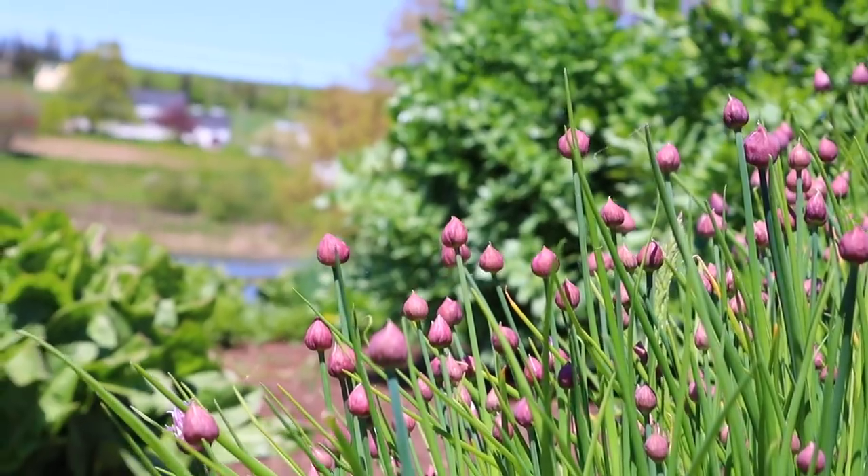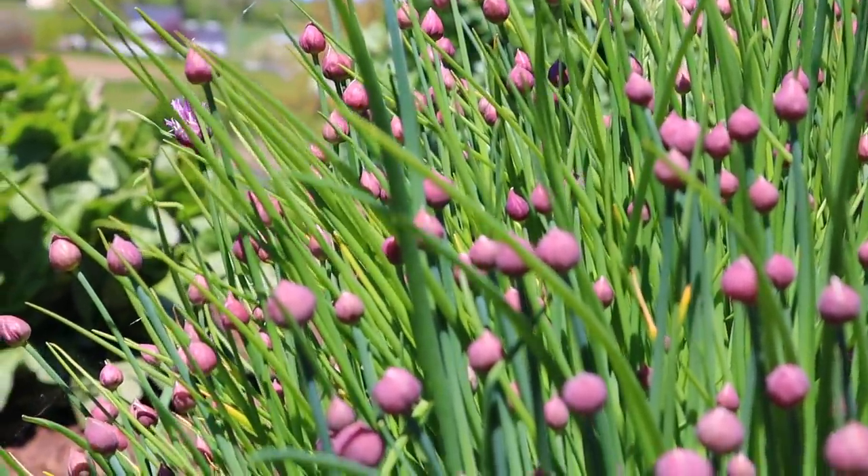Welcome back — this is the herb garden. I can recognize some of what's growing here, like these beautiful chives. This is smelling like an onion of some kind. I still have a lot to learn when it comes to herbs, but they've done it in three sections here and it looks really beautiful.